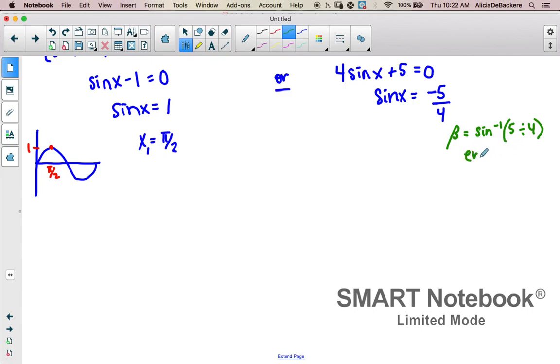So don't write error down here. I see this a lot. Like I'll see beta equals error. That doesn't make any mathematical sense. What this means is that there's no solutions. So why are there no solutions? Well, I'm going to think about this curve again. You're asking, when does sine x have a height of negative 5 over 4? Now remember, negative 5 over 4, that's negative 1.25. And so we can see right away that doesn't make any sense, right? The curve can't go below negative 1, so there are no solutions here. So I'm going to say since sine of x has to be greater than or equal to negative 1, there are no solutions.